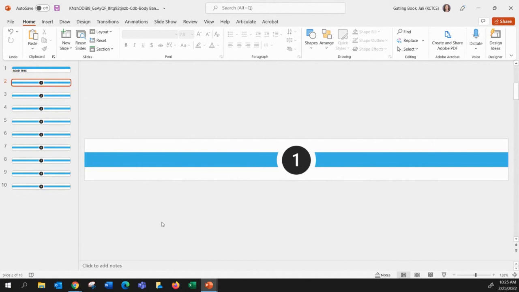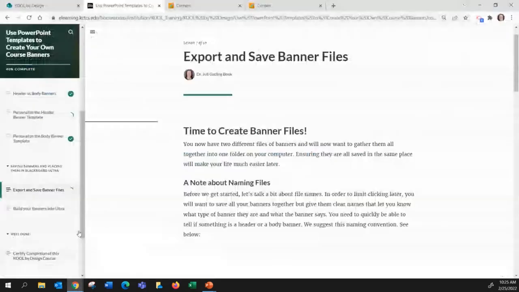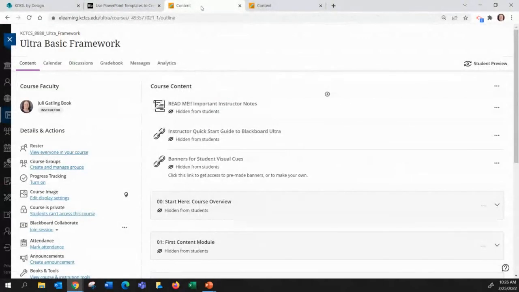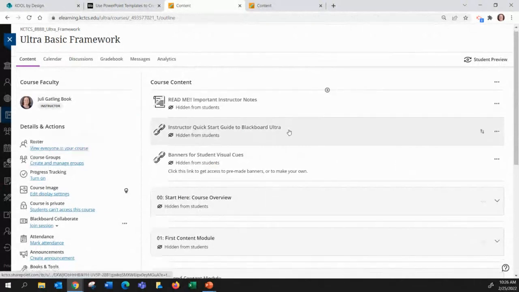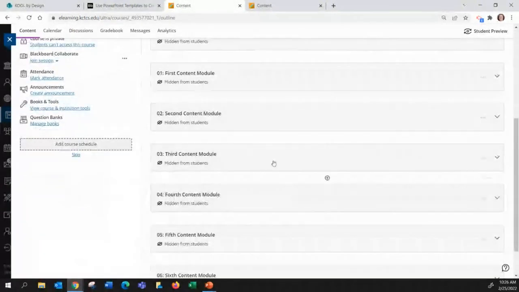Yes. What you go through is you go through and you save those files, and they just change the name, and that's also on the Cool by Design project. Last step, which is to show you how to add a file within Ultra. You can start on a content page.